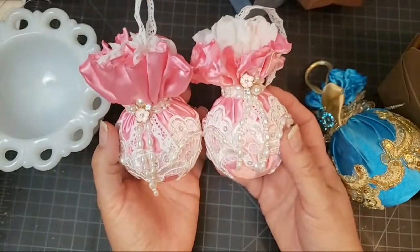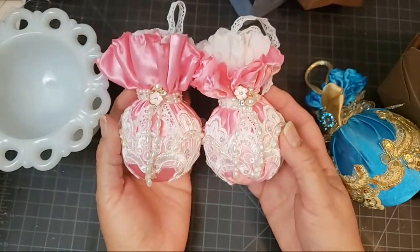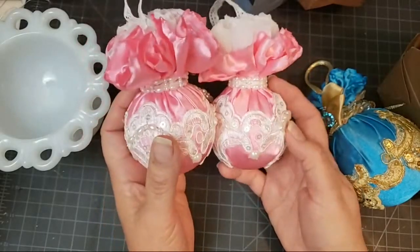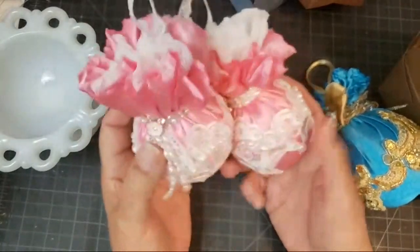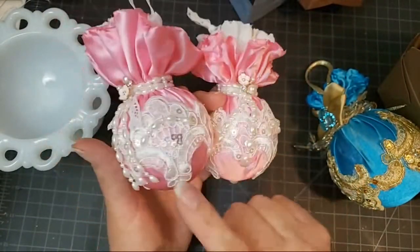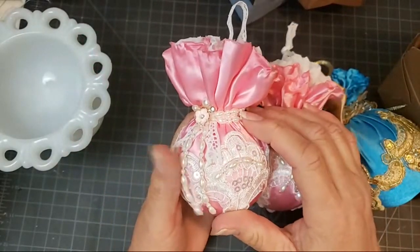These two are going to my shop, and I was trying to figure out whether I should sell them as a set or individually. I think I'm going to sell them individually because sometimes people want to just get one, and I can make something similar if somebody orders these. If not, you can make your own by purchasing a little bit of the lace I placed in my shop. I placed it by the yard.